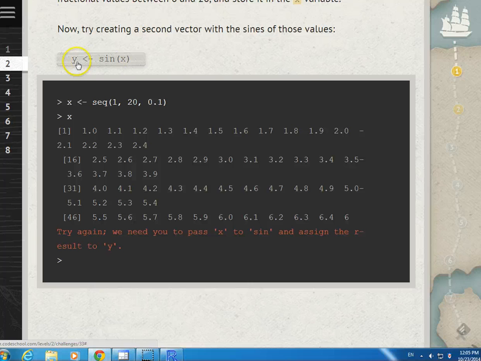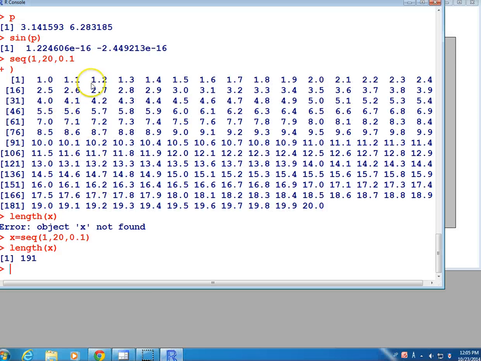How many elements is Y going to have? 191, right? Y is also going to have 191 elements, the sines of each of these numbers. Okay, let's do that. Like that, right? Everyone understand?